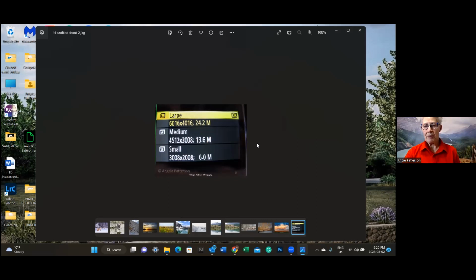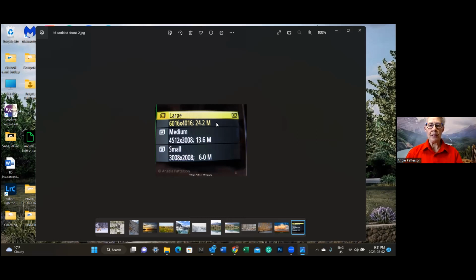I bring this up because I like to shoot in a large file size. Yes, it does not allow for as many photos on the memory card, but it gives me a whole range of options if I want to produce enlargements of any kind, or poster size photos.